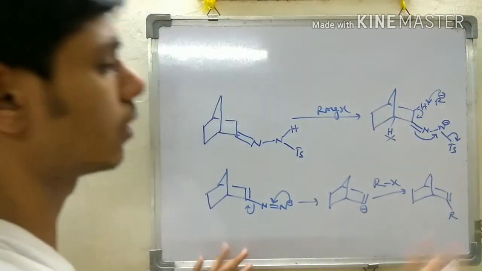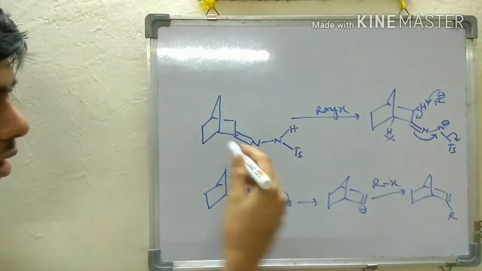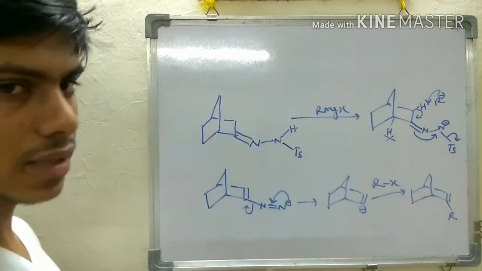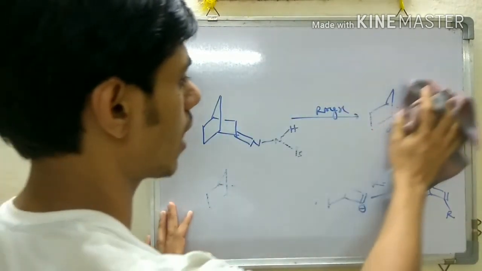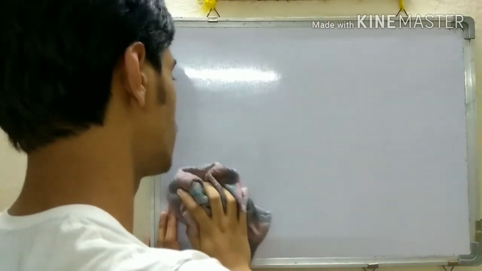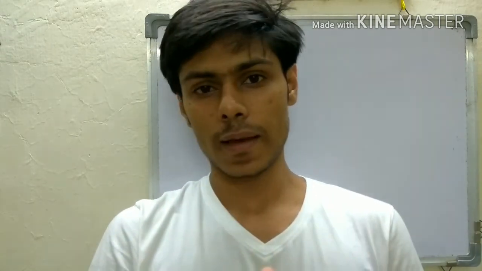Then if you have any electrophile present, let's say RX, this position can be alkylated. So this is an example which came in CSIR exam, and there are a lot of other examples you can practice, but this is the mechanism of this Shapiro reaction. And as I told earlier, the regioselectivity of the two reactions are different. In Bamford-Stevens case, you get more substituted double bond, that is thermodynamically more stable product because you use weak base. But in case of Shapiro reaction, you get kinetically favorable less substituted product.